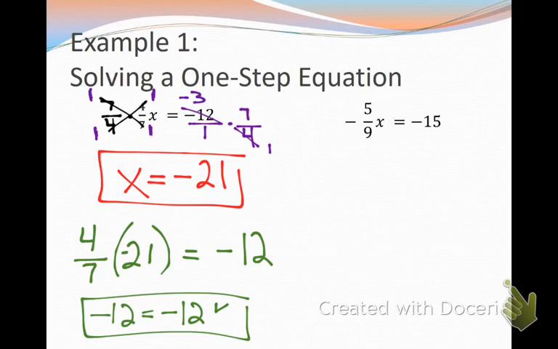So try to solve the second one now. We need to isolate x. We need to get x by itself. So what must we multiply both sides by in order to get x by itself? And then what would be our answer? Okay, so what do I need to multiply by to get the x by itself? Negative 9/5. If there's a negative attached to the x, you must multiply by a negative in order to take it with you to the other side. We cannot leave our variable negative.